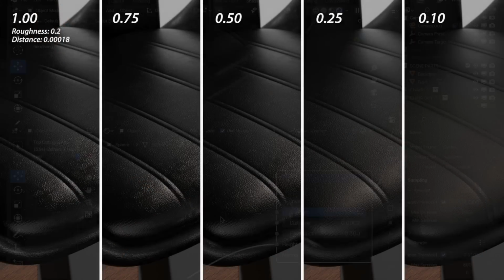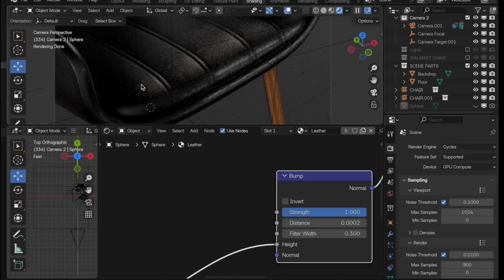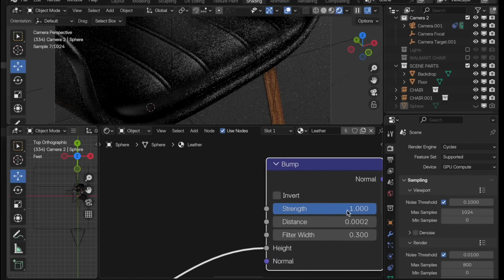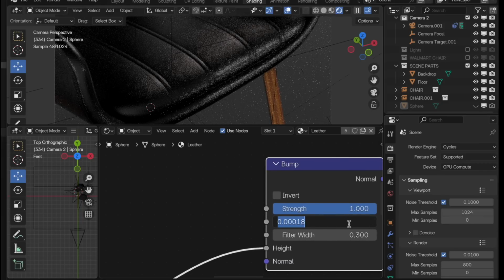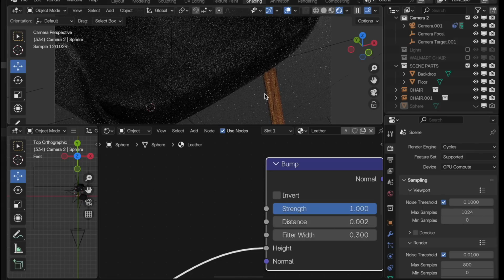So here inside of Blender, let's take a look at the bump node for this scene, the chair leather. My strength is 1, my distance is 0.00018, it truncates it, but you can see it's 0.18 right here. If you remember earlier, I said that the default starting point should be that 0.0001, and then you make small, fine incremental changes around that to make the bump a little bit stronger or to make it a little bit weaker. But let's just see what happens if I remove one of these zeros and change the strength by 1 order of magnitude and watch what happens to the surface.